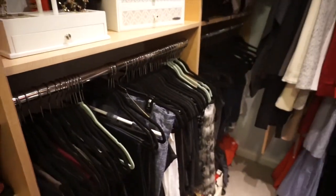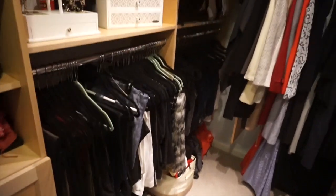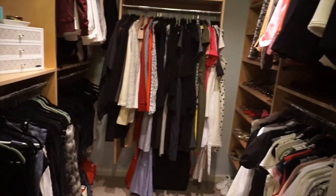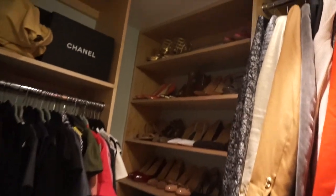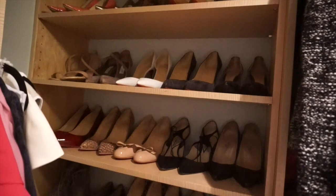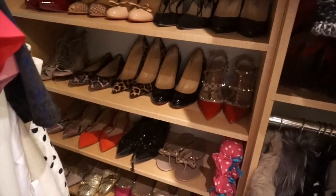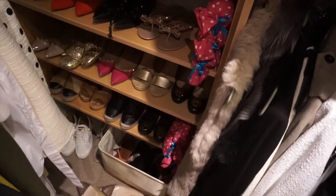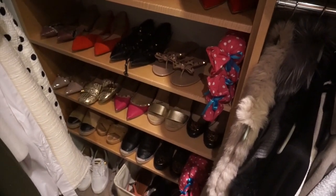Okay, I'll try and move a little bit faster so that this does not become too long. But this, let me see if I can, no, that's zooming in. This is my clothing. And there are more shoes here from top to bottom. Just to give you a better view there. Like I said, lots of Louboutin, lots of Chew, more Valentino, and on down to the flats at the bottom. I don't have them color coordinated yet. I plan on doing that at some point, but I just ran out of steam.